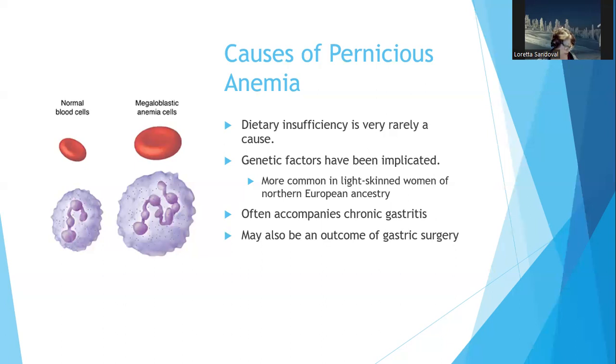A lot of times it's an autoimmune reaction, particularly in older people, from chronic gastritis. Chronic gastritis can be common in alcoholics, and not necessarily from alcohol, but other people too. Just atrophy of the gastric mucosa, inflammatory conditions can cause it, and it can also be an outcome of gastric surgery if you have to have part of your stomach removed or resected, which could happen for lots of different reasons. If they remove parietal cells or resect the ileum, which is the site of absorption, then absorption, processing, intake, all of those things can affect it.